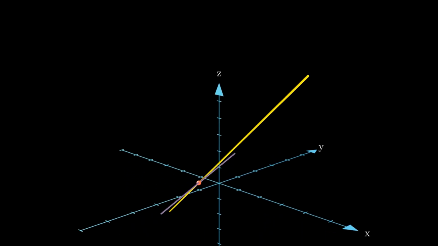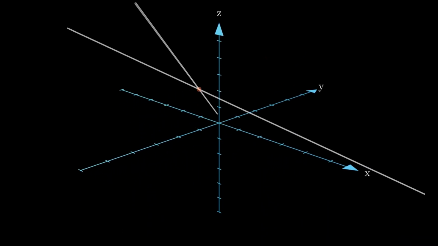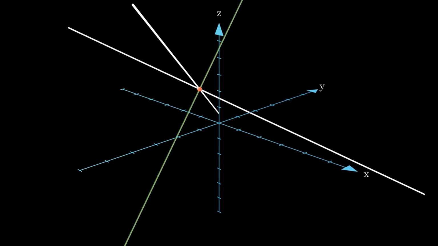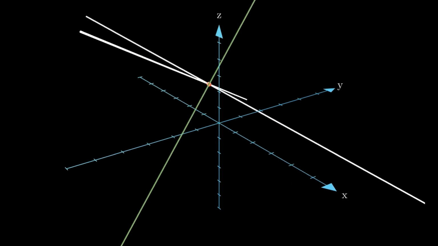Now let's visualize this. We have a single line with a line rotating around it about a point, showing that there are infinite possibilities for 90-degree lines around it. And then of course, we have the intersection of two different lines, as well as a line going through that point, showing that there can only be one possible line that is perpendicular to both lines.